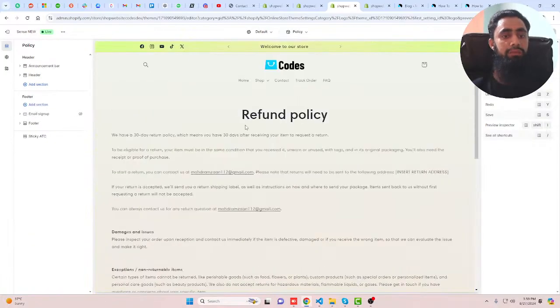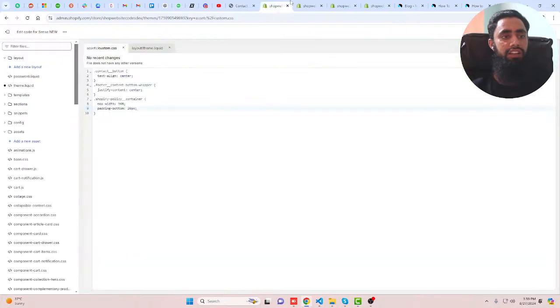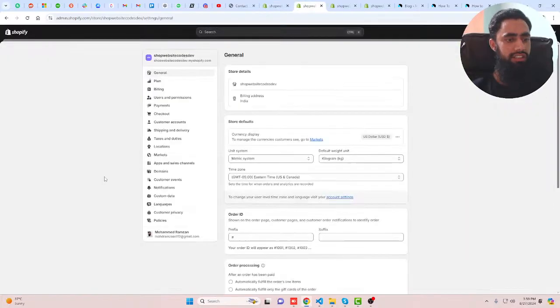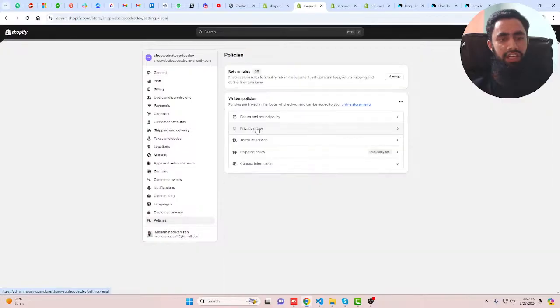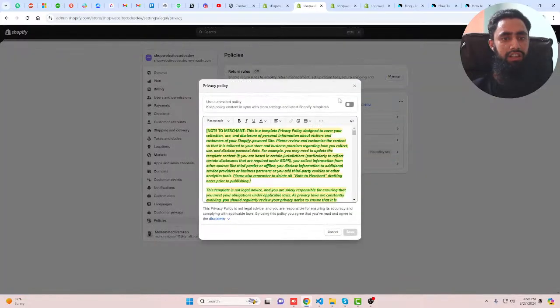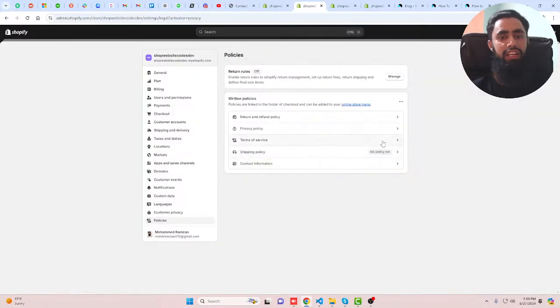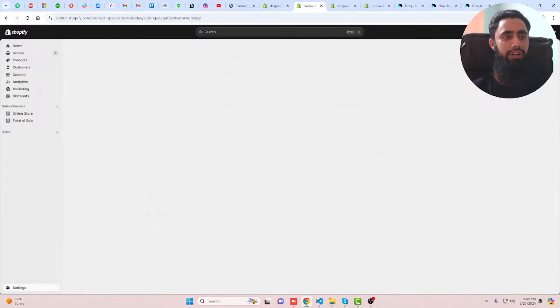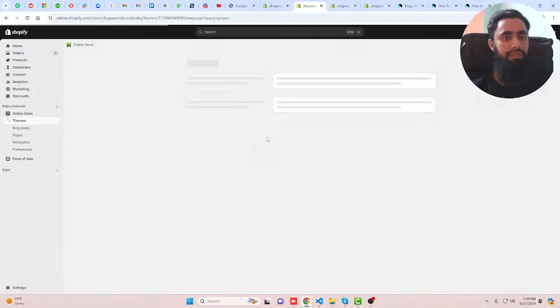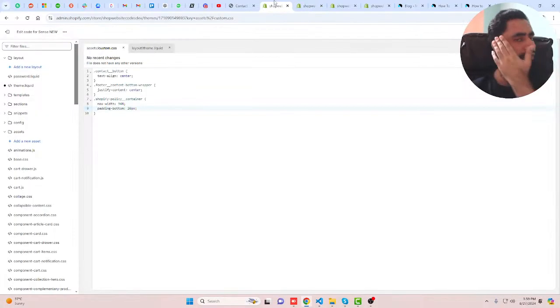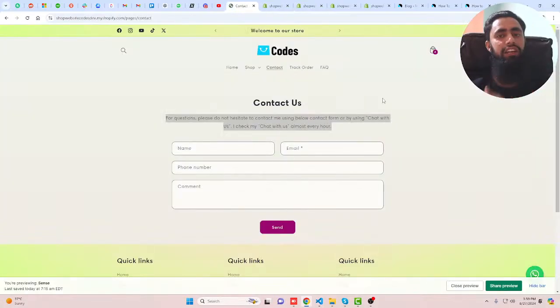Let me show you where these policy pages are inside the store. You should click on settings, and here you can see we have policies. Inside the policies we have all these pages, like the policy page. If you click, you can see that all the custom template, pre-built templates are already there. You can edit according to your requirement. Okay, so that's how we have implemented everything for now. If you are facing any issue, you can contact me. I will definitely help you out in that. If you have any new feature to develop, then still we can do it.